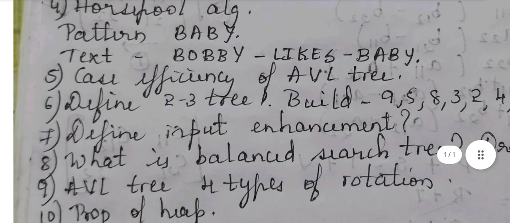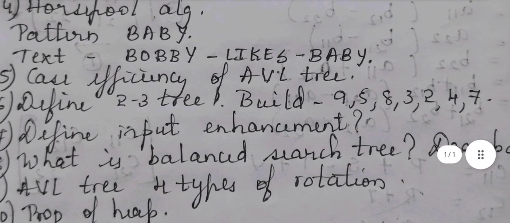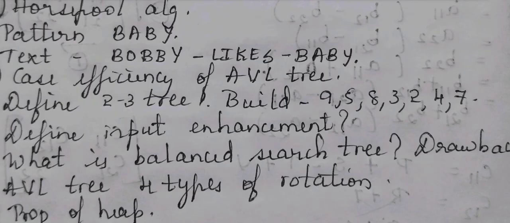Then comes the 2-3 tree. Very simple - you will write the root node and one side, the left side will be two nodes and right side will be three nodes. You will just compare it. So what is 2-3 tree and you have to build the 2-3 tree. Very simple concept - you can hardly spend one or one and a half hour and complete all of these concepts.